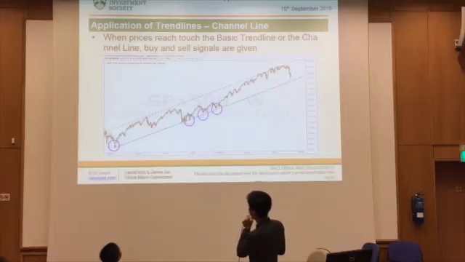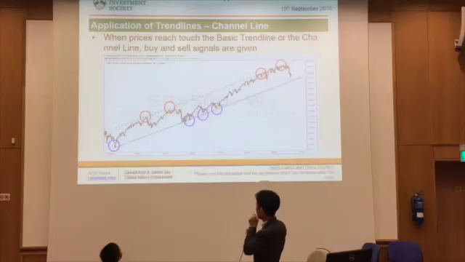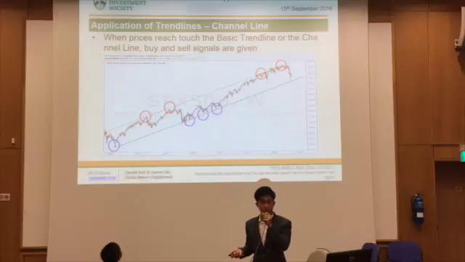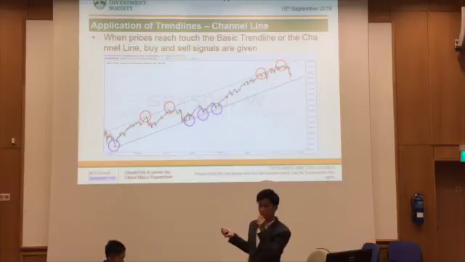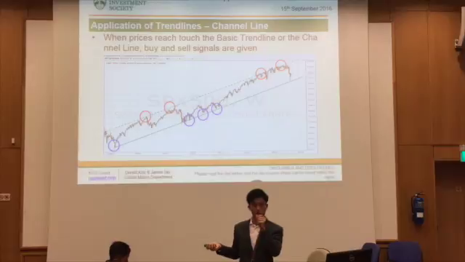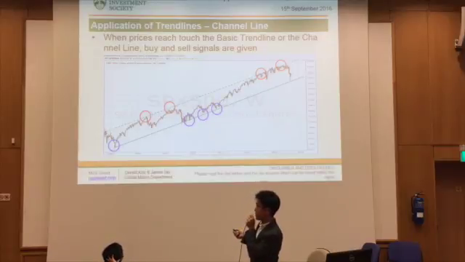Okay, so basically, when price moves within the channel, whenever price hits the base line or the channel line, they give off buy or sell signals. So using your basic concepts of support and resistance, you can tell. If it hits the bottom trend line, it's a level of support. So now price is going to go up, so this is the buy signal. Eventually, when price moves up and hits the channel line, the top trend line, this is your level of resistance. So now you can expect the price to go down. So this is a sell signal. So buy, sell, buy, sell.